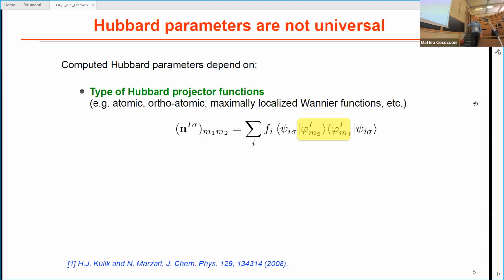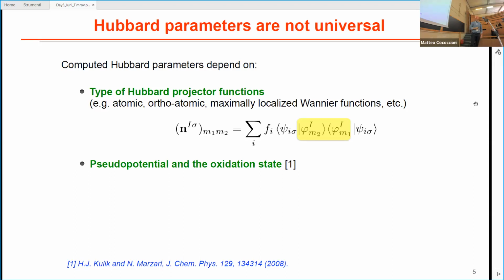As you remember, atomic occupation matrices are defined by projecting Kohn-Sham functions onto localized orbitals, and there is no unique way how to choose them. In different codes, you have different options. Let's say in Quantum ESPRESSO, we have some types of Hubbard projector functions. In ABINIT, it's another, in VASP, it's another, in VN2K, CSPA. Different codes have different options. And so, let's say in Quantum ESPRESSO, we have atomic orbitals, orthogonalized ones. Now we're working on maximally localized Wannier functions, but there are many other options. And so depending on which type of projector functions you use, you would need different values of U.